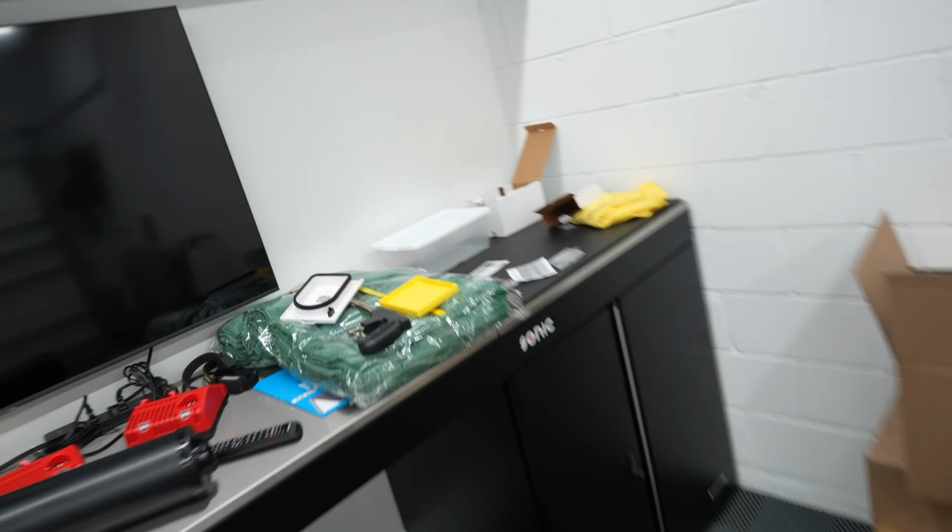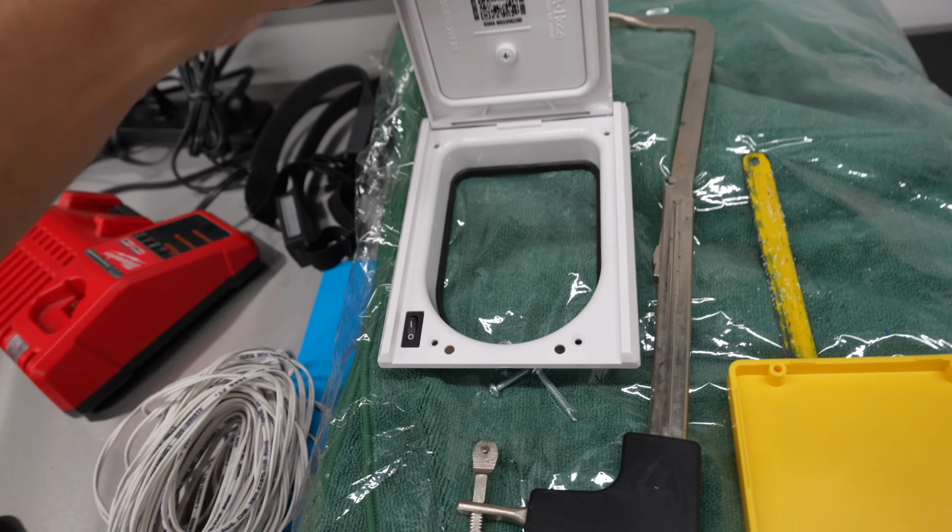Everything is plumbed up. This was extremely hard and difficult. Now all we have to do is run the low voltage wire from the top of the vacuum over here to this access port, because hide-a-hose is pretty cool and nice enough to give you a switch so I could turn on the vacuum here on the port.